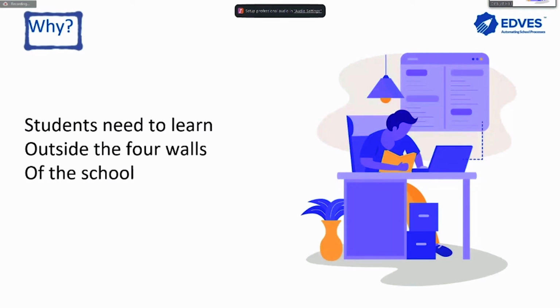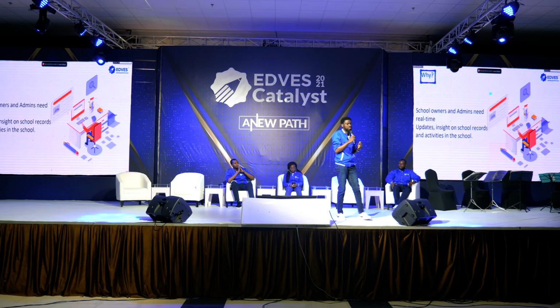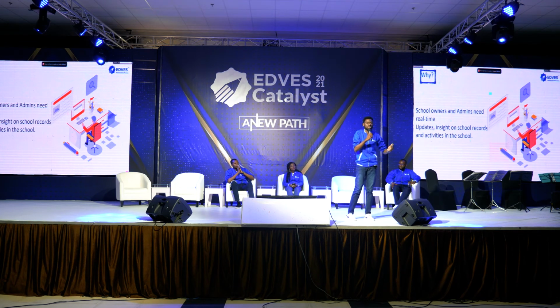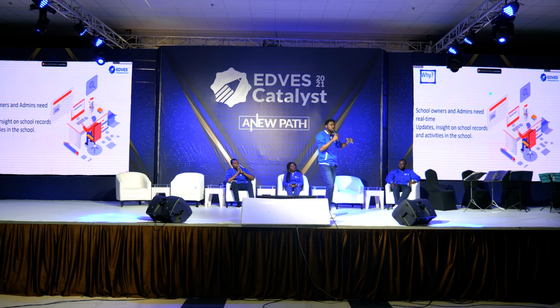They needed to, because of the COVID pandemic. So many things happened because of the COVID pandemic. I can remember a particular story where some students were actually going into depression because they were not going to school, they were not seeing their mates. So they needed to see them, and some of them were going into depression. So definitely, they needed to learn outside the four walls of the schools. So Headverse is going to provide that platform for them to learn outside the four walls of the schools.